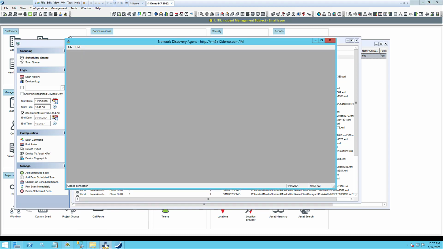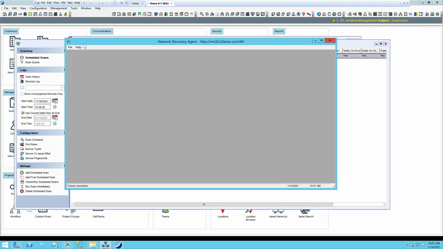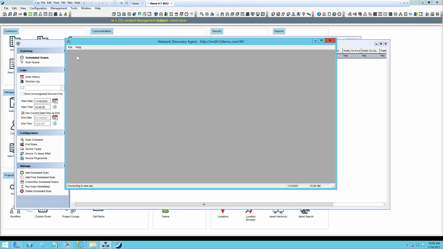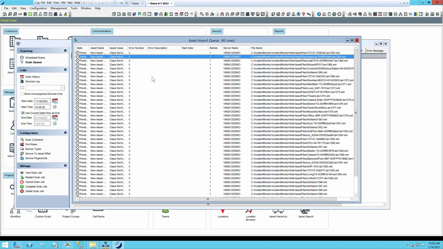And the discovery agent over here, if we wanted to kick off a new discovery, we would just say scan immediately. Now, this is all scheduled behind the scenes as part of the configuration. The only thing you really need to do is put in your scheduled scans and run it. If you want to kick off one immediately, you would run immediate, and then you could come down here to your network discovery agent, which is found in our installation under IncidentMonitor server components, network discovery agent. You could just run this interactively and run the scan right now. So if I did scan network, then in the queue over here, that'll be marked as running. Okay, so now we're running, and this should be processing.